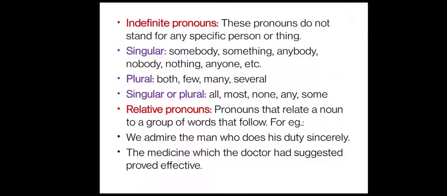We admire the man who does his duty sincerely. Now over here, who is a relative pronoun. Why? Because who is a word that is joining two groups of words together. We admire the man is one group of words. Does his duty sincerely is another group of words. But over here who is joining both groups of words and making it a complete sentence.